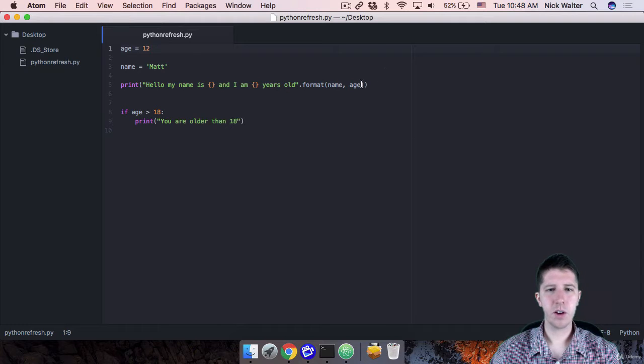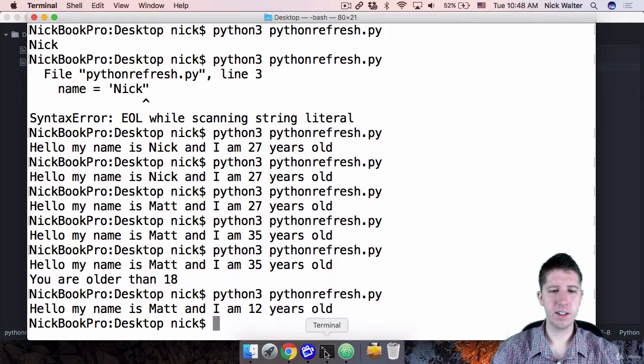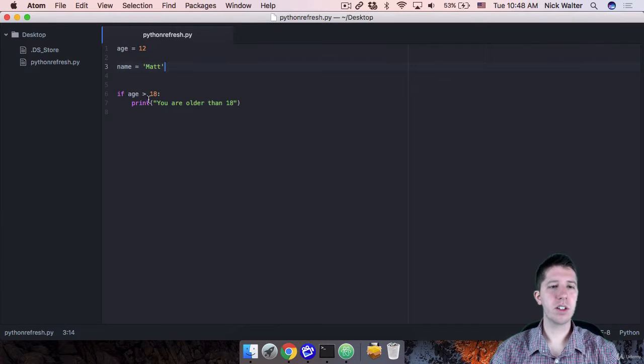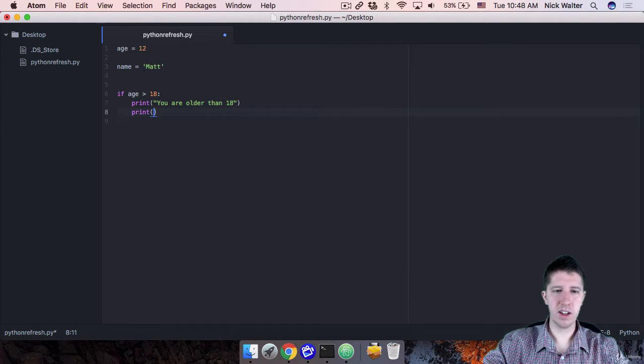And I'm going to go ahead and get rid of this. This is kind of cramping our style here. So let's hit save, run one more time. You can see it doesn't print anything now. So this is the way that you can test that. And you can have multiple things inside of your if statement, multiple lines of code. Like I can print, I don't know, something like this is another line.